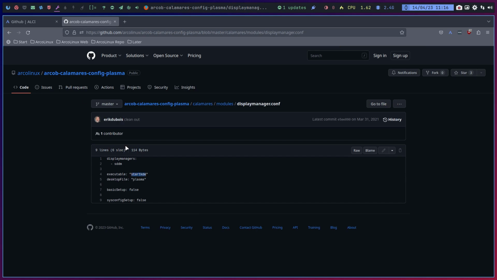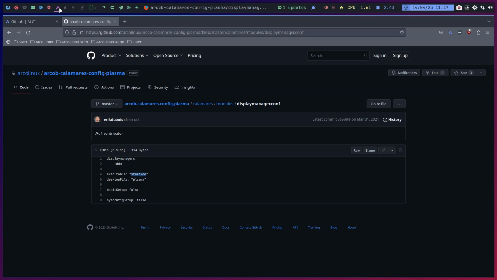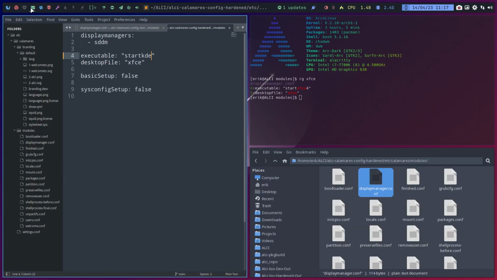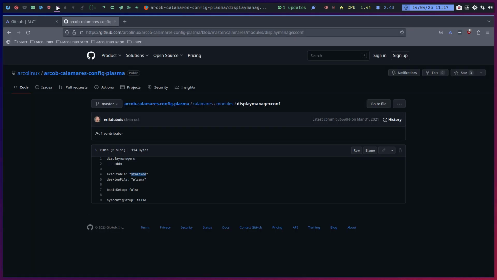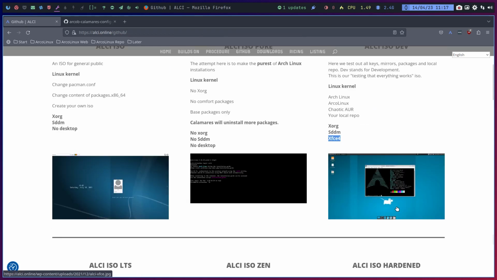Start KDE. KDE. Was the other one Plasma? Yep. Save. These three were done.